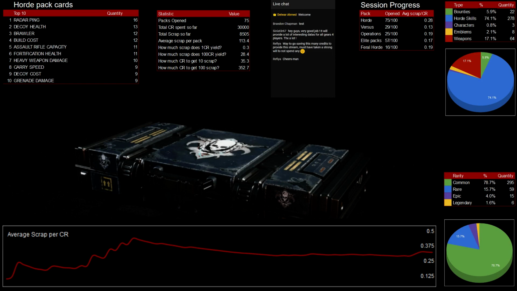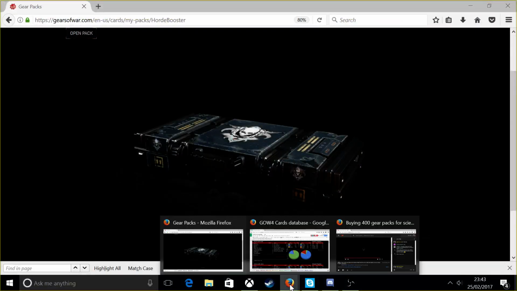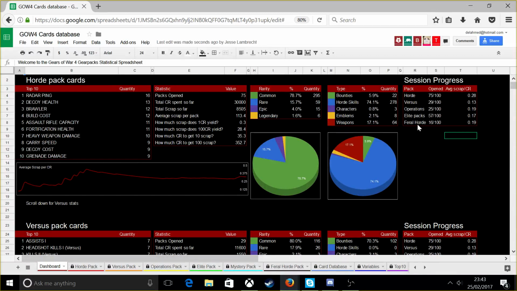I don't know if I've pressed that yet, but I'm just going to quickly swap my screen and have a quick look at the stats. So we are still pillaging these stats. I think it's actually gone up. It has, because of that legendary, 0.26. Yeah, that's correct. So let's have a quick look at the rarity. We've got common at nearly 80%, which means 4 out of 5 cards are currently coming out as green, approximately, and the other card is being shared between the rare, epic, and legendary.